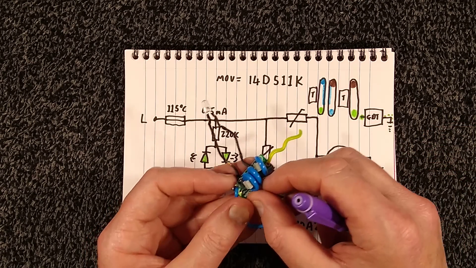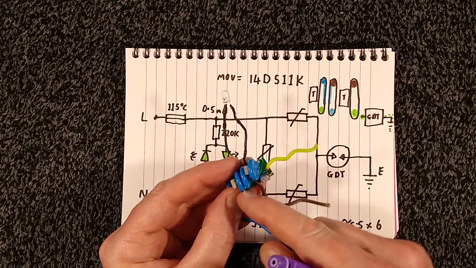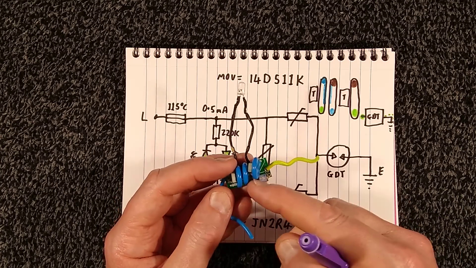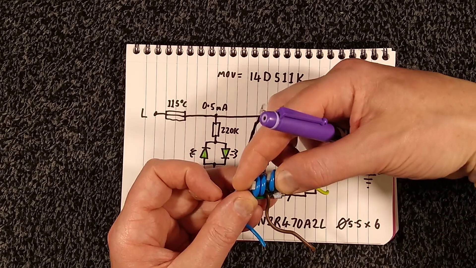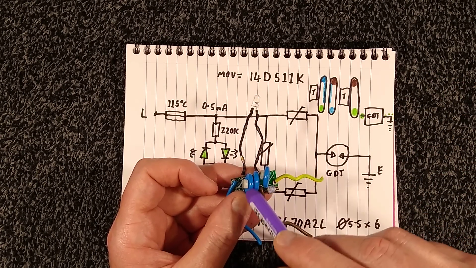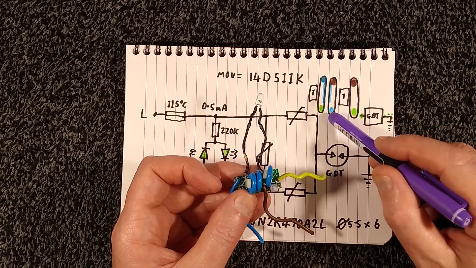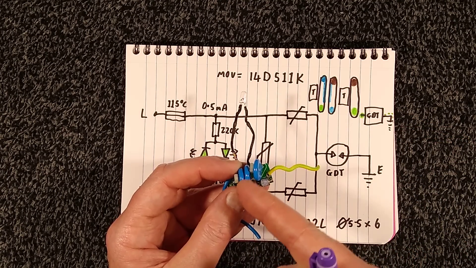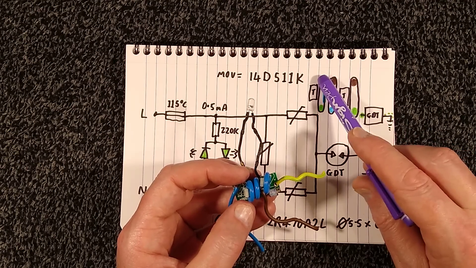Another nice design feature is that I've seen in previous units they have the thermal fuse sandwiched between the two metal oxide varistors. And in this case, they've got it on the outside, presumably for electrical separation, and therefore they've got two metal oxide varistors that are pressed against each other. The whole lot's sandwiched together with heat shrink. The interesting thing is the two inside faces that are facing each other are both on the same polarity. I don't know if that's accidental or by design, but it does mean that there's no potential difference to break down if any of the lacquer gets damaged with just heat and wear and tear.